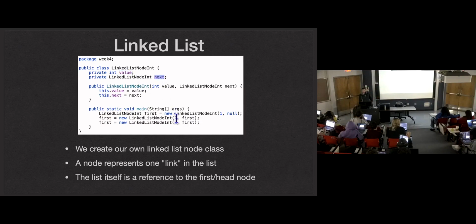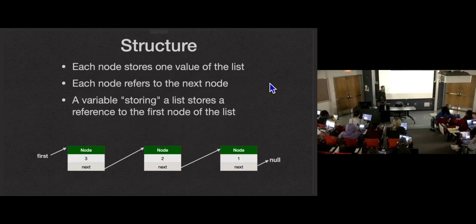The next reference is a reference to the next node in the linked list, which is where we can find the second value in the linked list, and then the third value, then the fourth. So this node has a value 3 and a next referring to this node, which has the value 2, and the next referring to this node. So next is where we can find the next node in the list, or effectively the rest of the list. Yep, because we're prepending to the front, we started with 1, prepended 2 before it, and then prepended 3 before that. So it's 3, 2, 1.